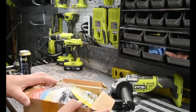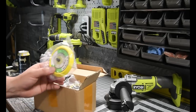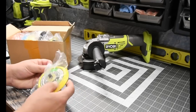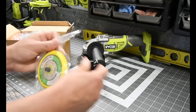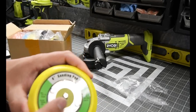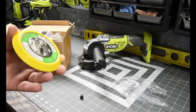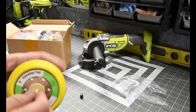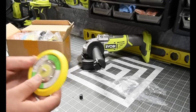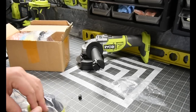I looked at this yesterday just because I wanted to leave the guy positive feedback, because I got this off of eBay. What you get out of the package is, one, this one is a sander. I have to investigate a little bit more what kind of thread I need for that. We're going to investigate the sander a little later, but we're focusing on the polisher. I did not know that it came with that. That's good. Now this is the polisher.